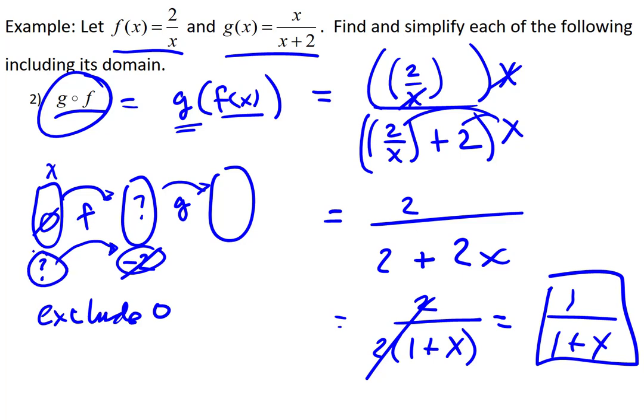So let's think through our f function, which reads 2 over x. We want to know, when does that equal negative 2? We're trying to avoid this. It turns out that if x were negative 1, then 2 over negative 1 is negative 2, which means if I were to try to pick up the value negative 1 with the f function, notice negative 1 is in the domain of f. It actually could pick it up. f just can't pick up 0. We've already excluded that. But if f goes ahead and picks up negative 1, then it will drop it off as negative 2, but g cannot pick that up.